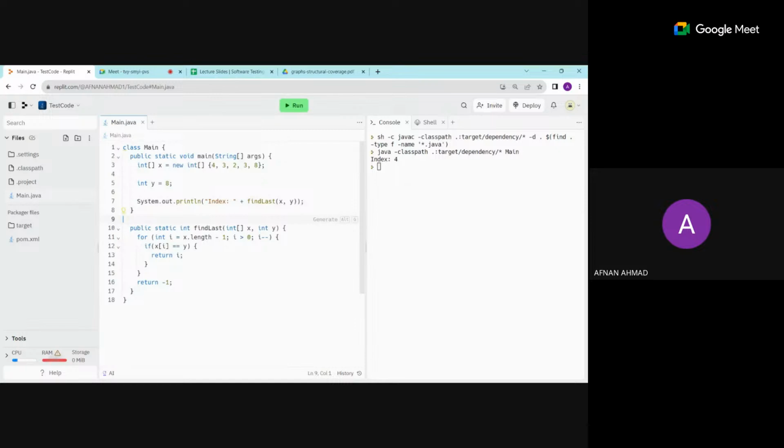So the point is that we have identified the fault now. The fault is that we're missing the equal sign here. Now let's try to come up with a failure. Because of this very fault that is here, the first element would not ever be checked. So if 4 doesn't exist in all the other places in the array, only in the first place, then if we give y is equal to 4, that is going to return us -1, which translates to it not being there even though the element is there. So if I run this, you're going to get -1, as we discussed.